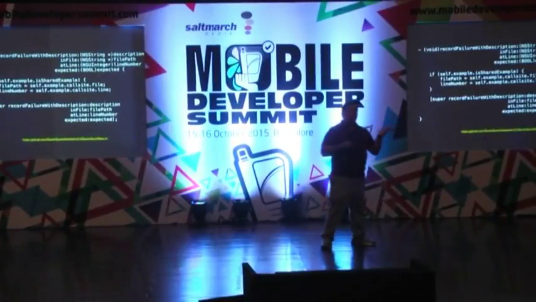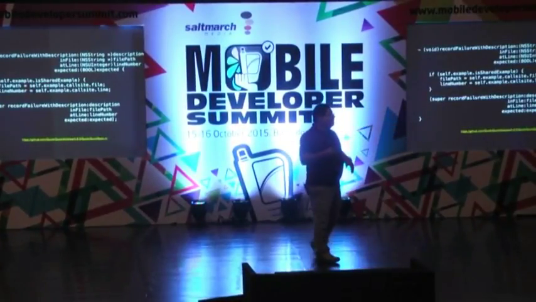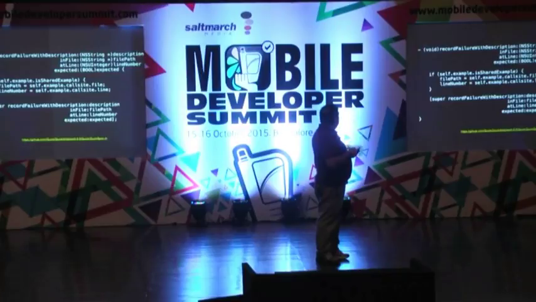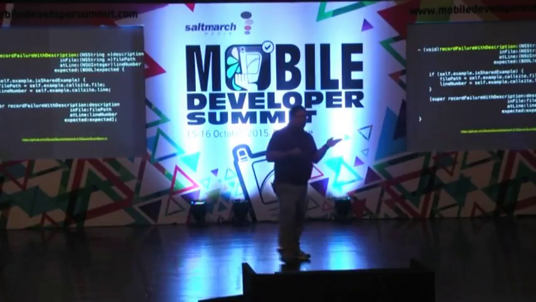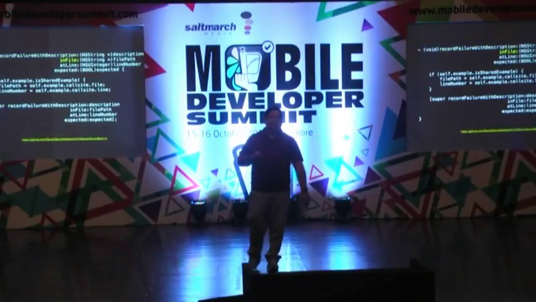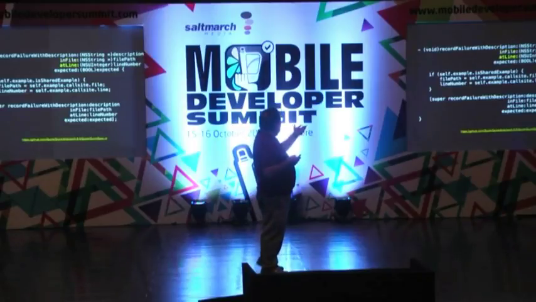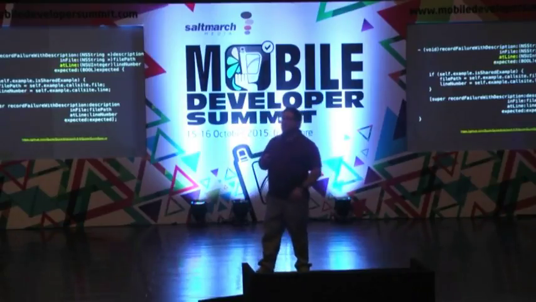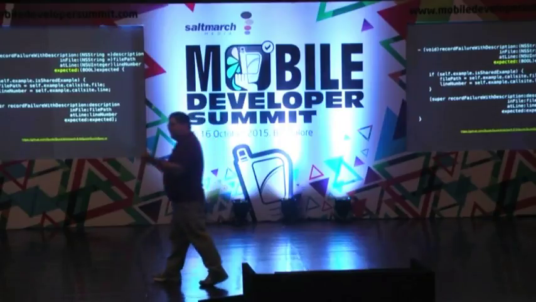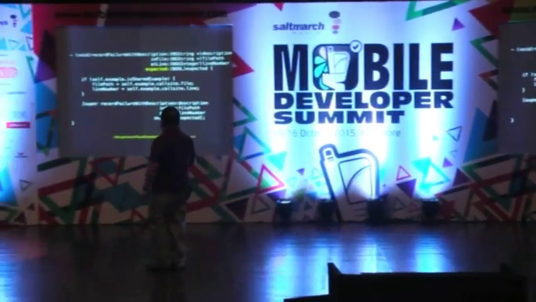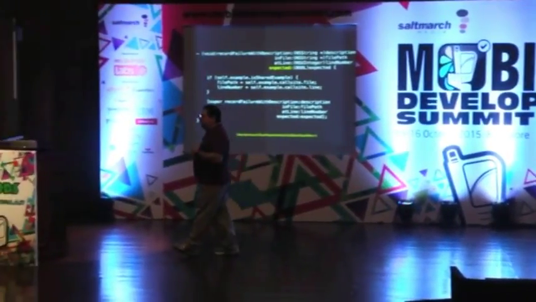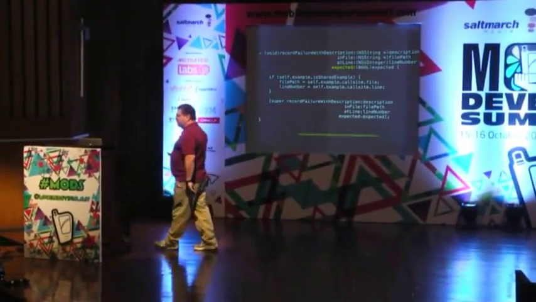Objective-C is famously wordy, but it's famously readable, and so here's a method that helps you record a failure with a description, and we tell you what file it's in, we tell you what line we're talking about, and then we give you a chance to return a Boolean as, do we expect this to go badly or don't we? And so Objective-C is like a sonnet. It's very wordy, very expressive.